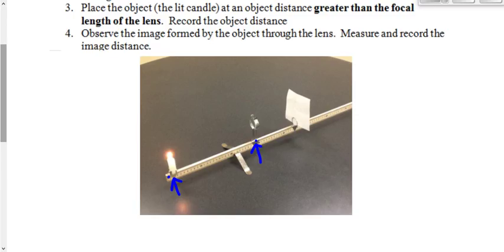Now, typically, when we think of changing our object distance, we would move our object, right? But it doesn't make any difference. In the end, we want the distance between the object and the lens to be a different value for each consecutive trial. It's easier to move the lens than it is to move the candle for a couple of reasons. One, because the candle is burning, and there's less chance of burning ourself if we're moving something that's not on fire versus something that is.